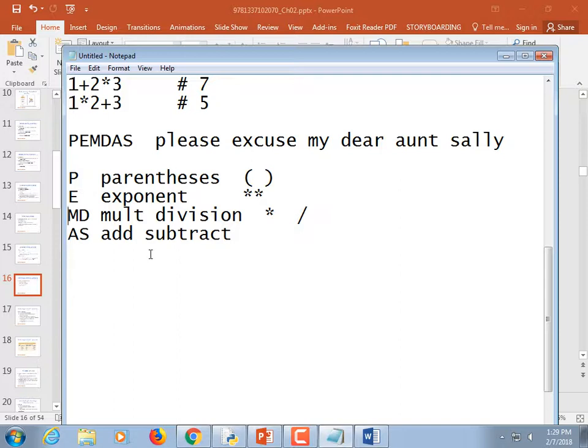And these work as categories. So inside this category, multiplication doesn't have priority over division, and division doesn't have priority over multiplication. You just do them left to right.